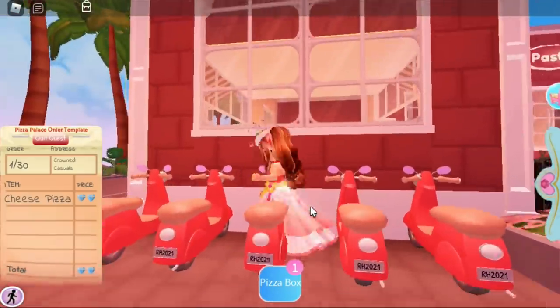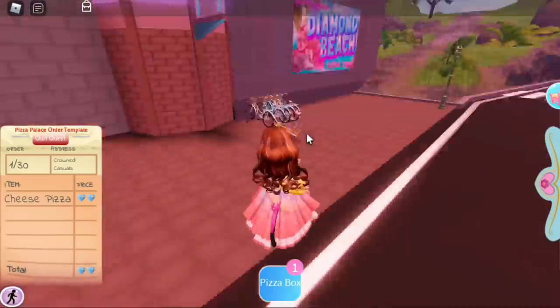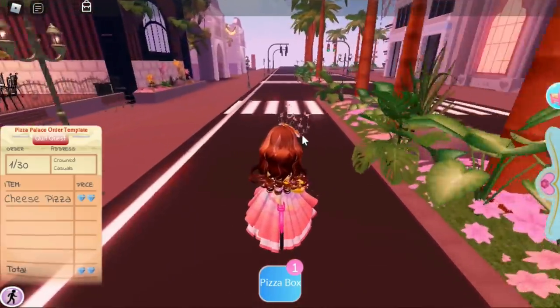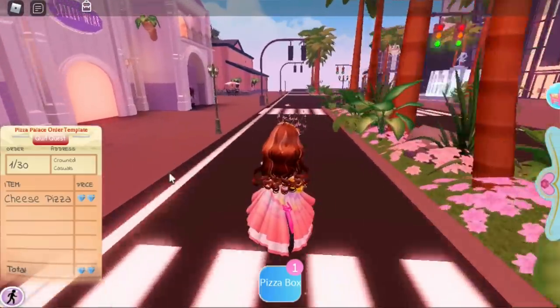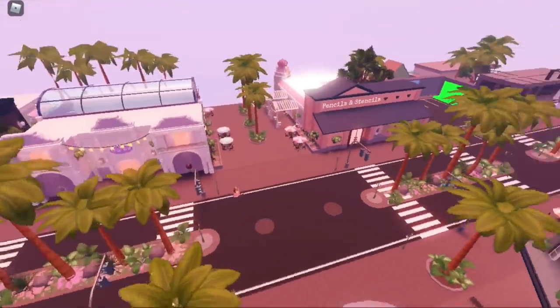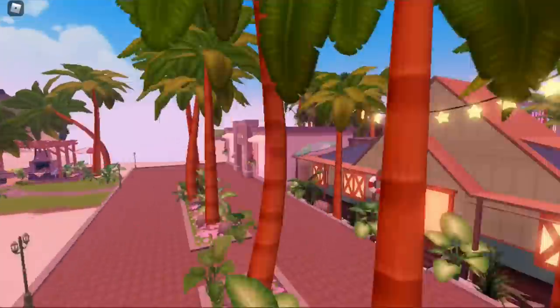Why are you letting me sit on motorcycles? Bikes work, so you can use a motorcycle or a bike. I'm just gonna use a bike because the motorcycle isn't letting me sit on it. Yeah, let's just use a bike. It still allows you at least. So you're supposed to go and deliver the pizza to this place. It is Crowned Casuals. If you don't know where something is, you could just use your crystal ball if you have the game pass. It's really helpful in finding out where it is first.